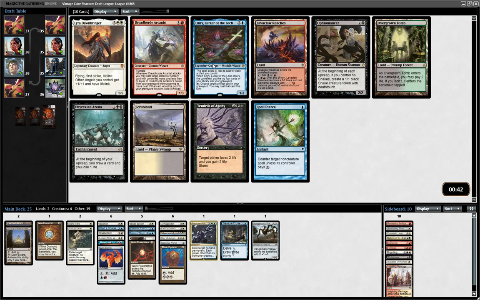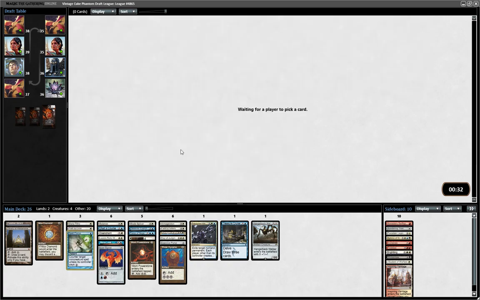Ooh, Emry's interesting. We just don't have that many artifacts. Lyra is decent in the burn matchup. We'll take Spell Pierce, just have a little more interaction.